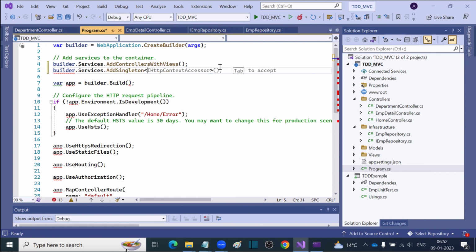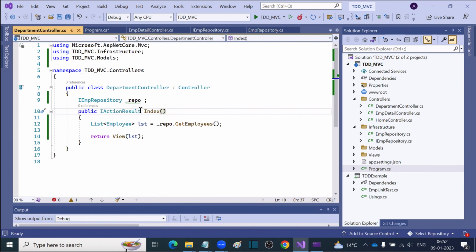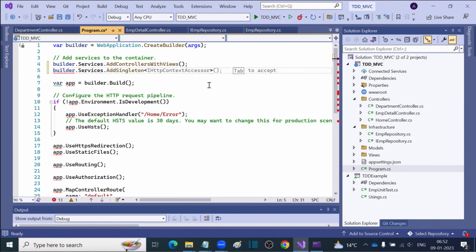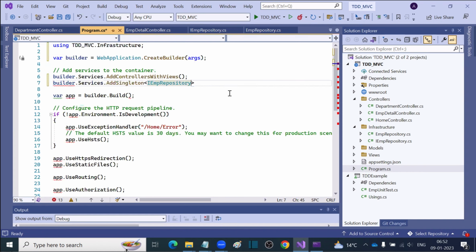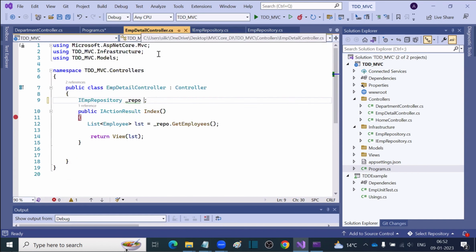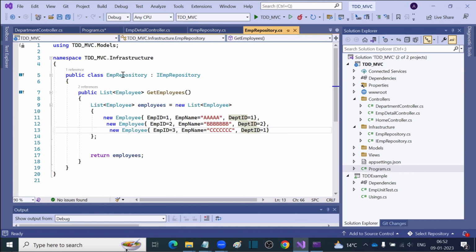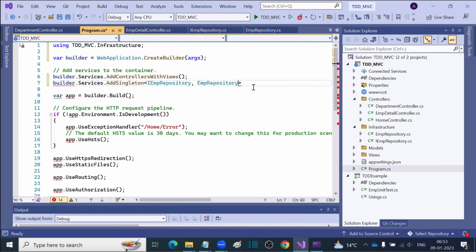Here you have to mention which interface should be injected with what class. So in this case, my interface IEmployeeRepository should be injected with which repository? EmployeeRepository. So I gave that as a dependency injection.